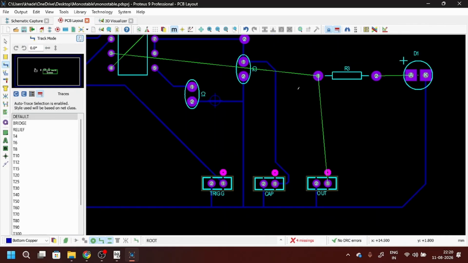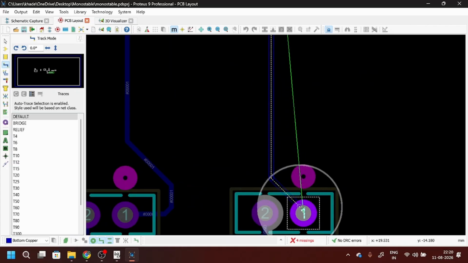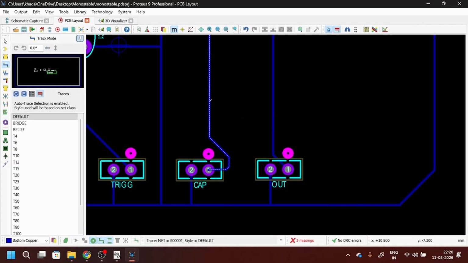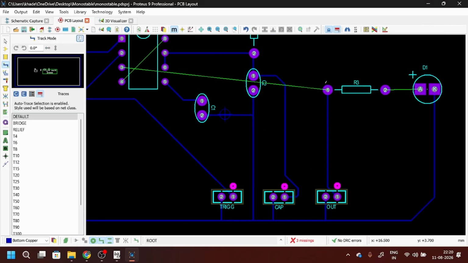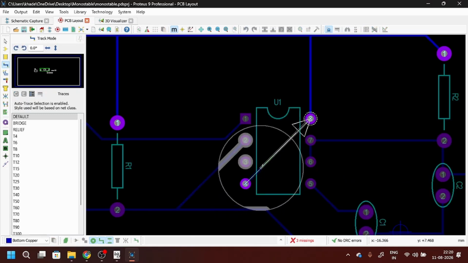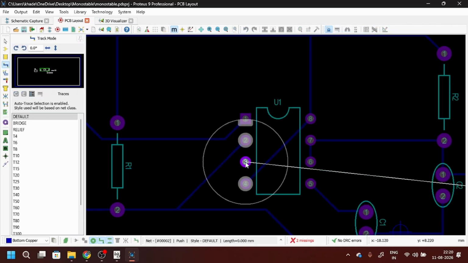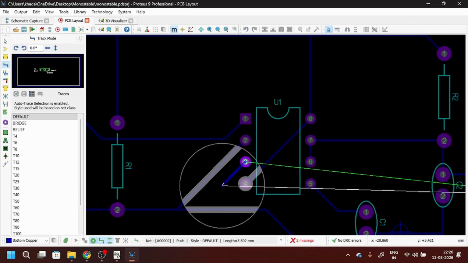I do have to connect these two also, so simply I'm going to drop it straight and make a turn like this. Now the final connections are just pin number 3 and pin number 4. So directly connect these two. No doubt for this I'm going to route it.